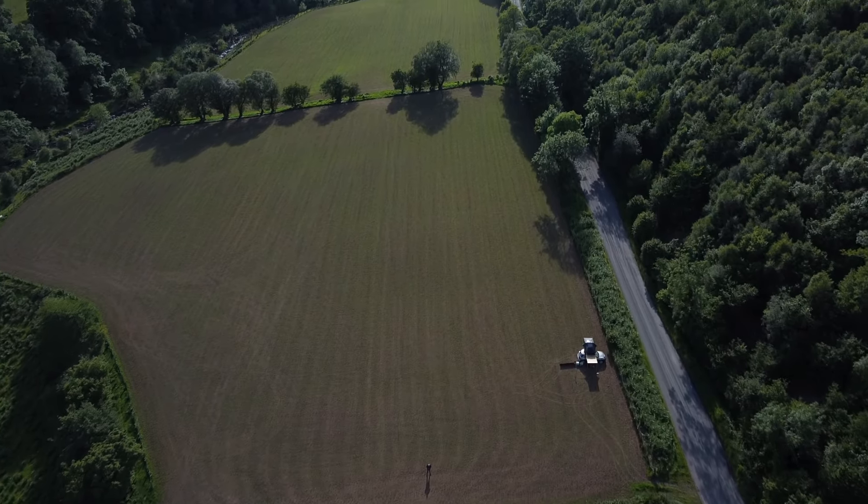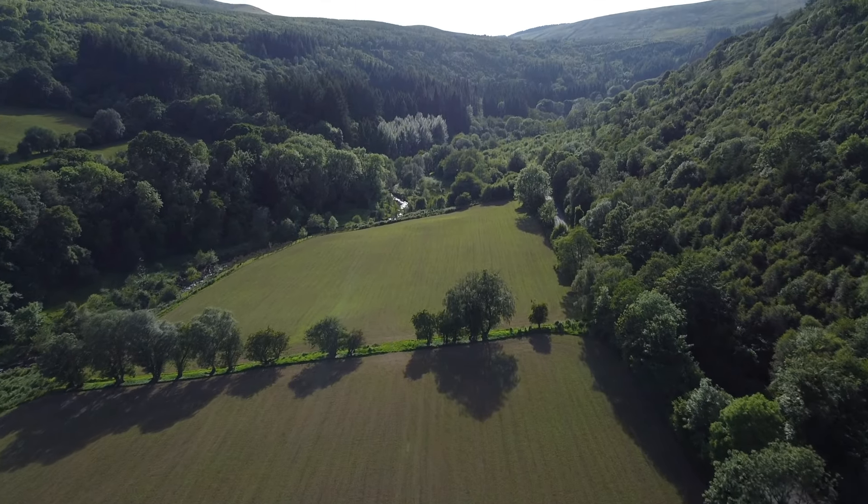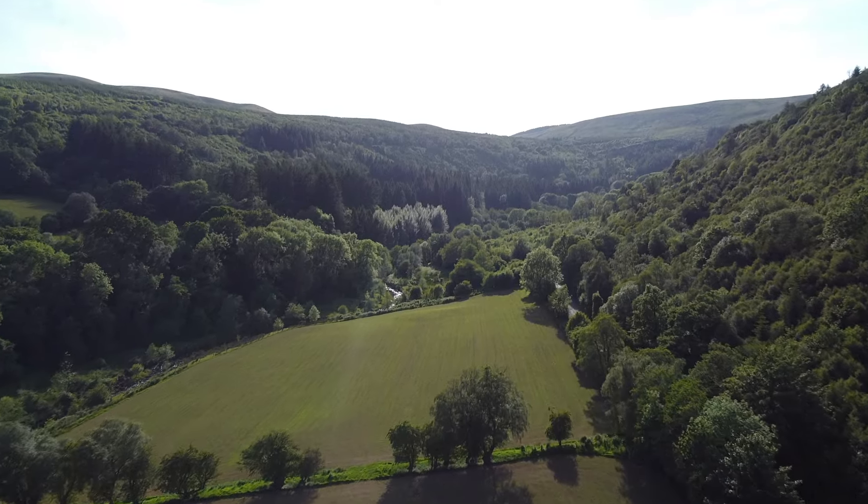It's so hard to wild camp here in the UK — it's unbelievable. I actually came to Wales, drove four hours to a national park, and I am in it right now. And I cannot find anywhere to wild camp. Look at it — this is absolutely beautiful, fantastic, amazing. So this is where I am right now, but I don't know where to camp. I don't know where to start the video.